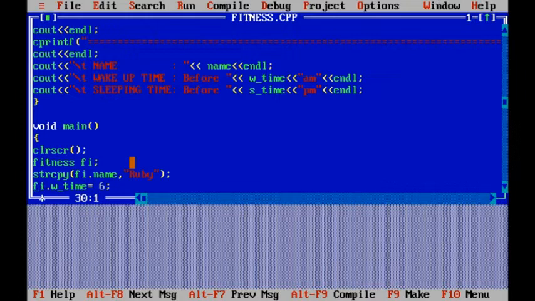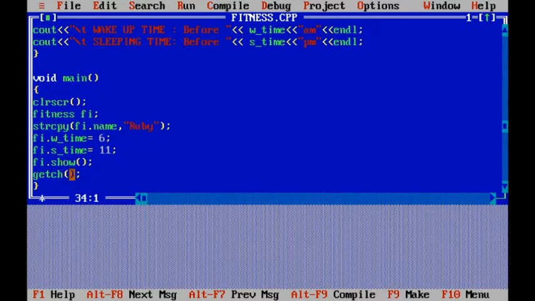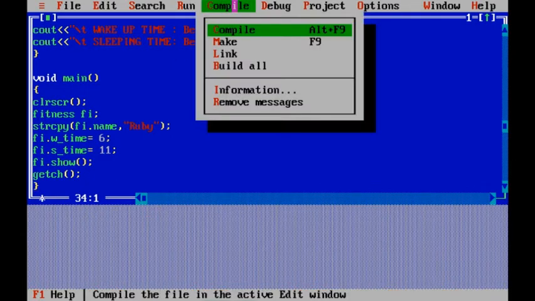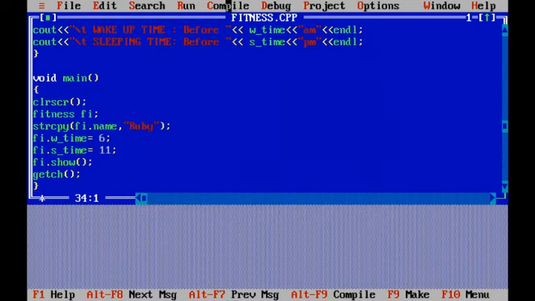So now all that will be executed, and then the program will get a getch and close. Now let's see. So success, the program is correct, no errors. Now we will run it.